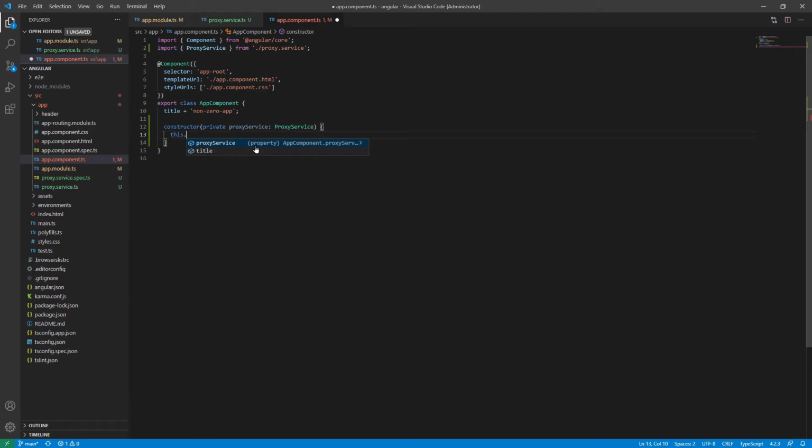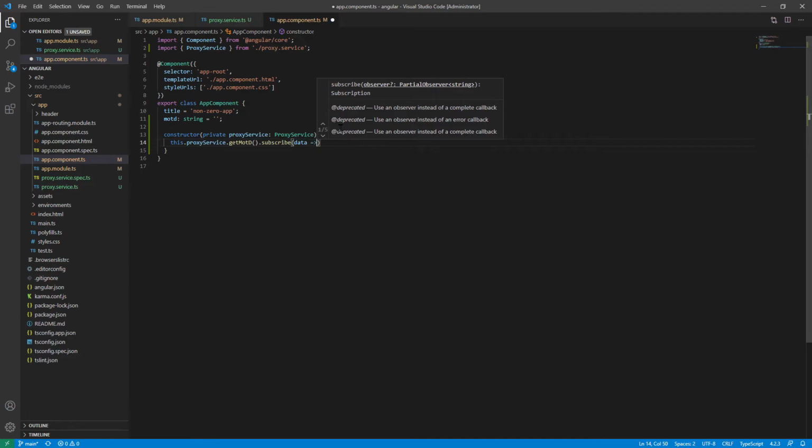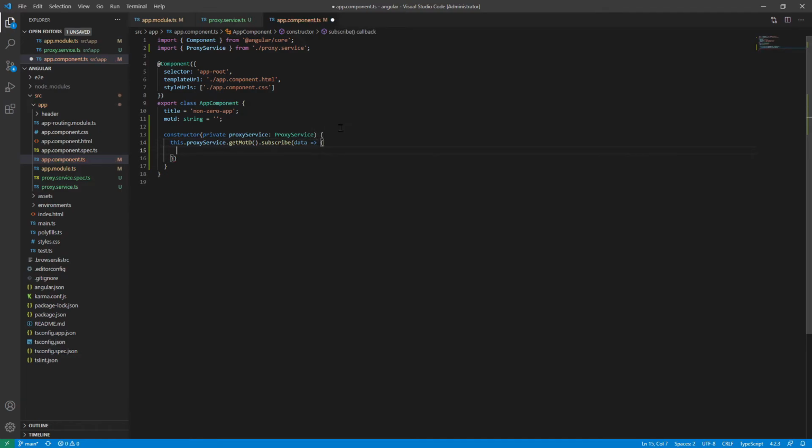Now, in the constructor function itself, we'll actually make the call to get message of the day. We probably are going to want to assign the output to something, so we'll create a message of the day string. We'll default to an empty string, but now we can subscribe to the result saying, hey, we're getting some data from this message of the day call, and then have that data be assigned to the message of the day.